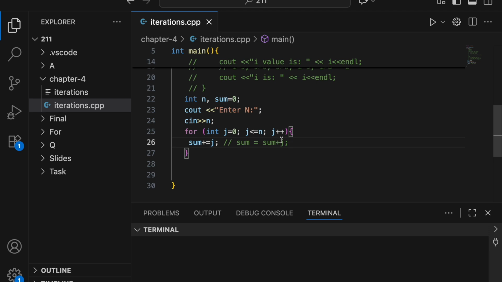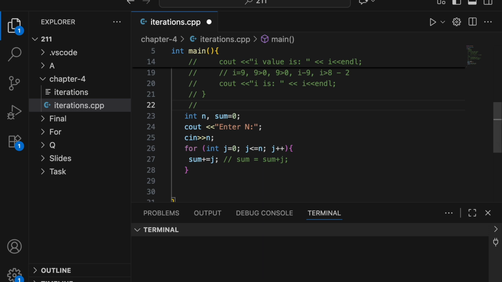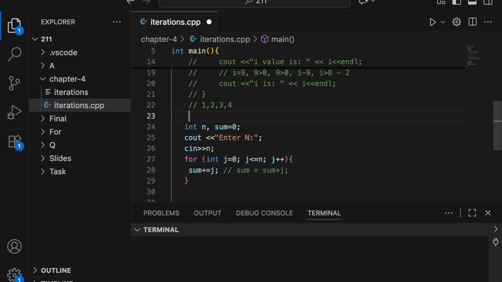Let's run this loop. Let me show you how it looks. Let's say I want the sum of the first four natural numbers, that is 1, 2, 3, and 4, and we start the loop from 0.